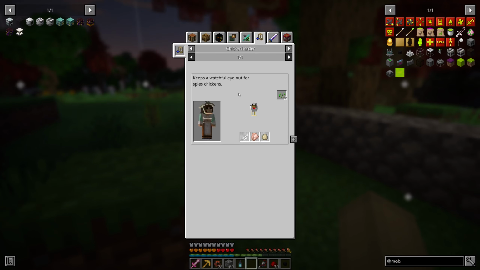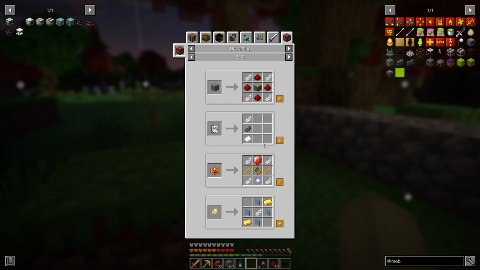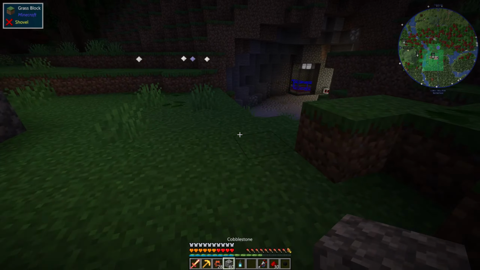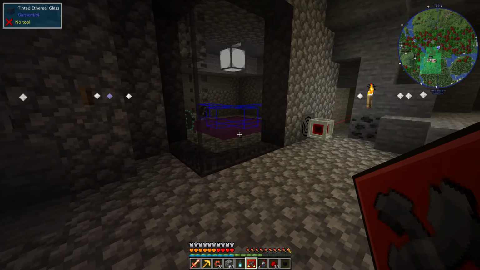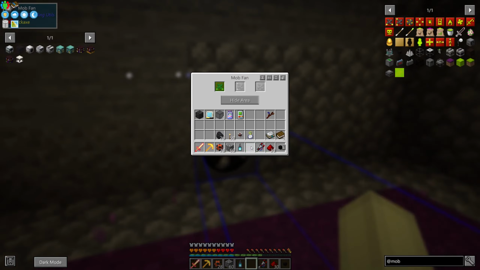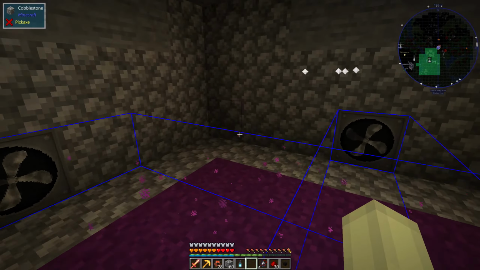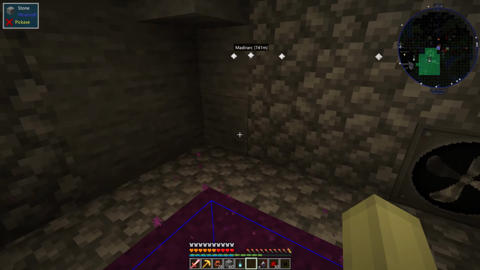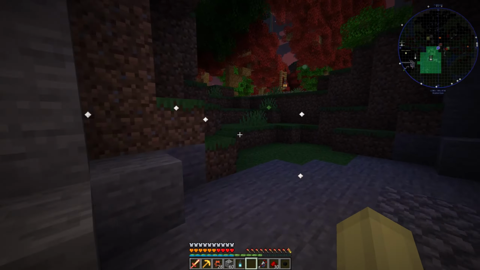Or do I have to actually go start killing chickens? I might have to go start killing chickens. Don't really want to, but I might have to, because I've only got one width upgrade and I need more. So one width upgrade does what? So we need 1, 2, 3, 4, 5, 6, 7, 8, 9. We need 9 width upgrades overall.